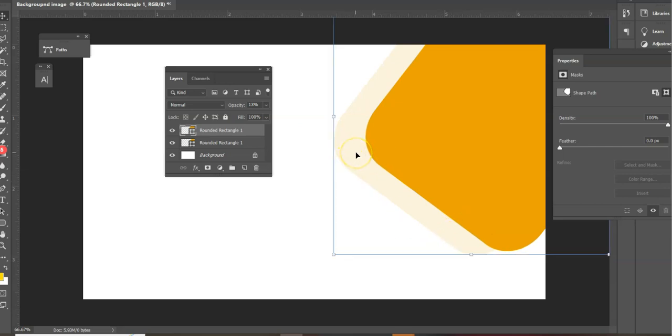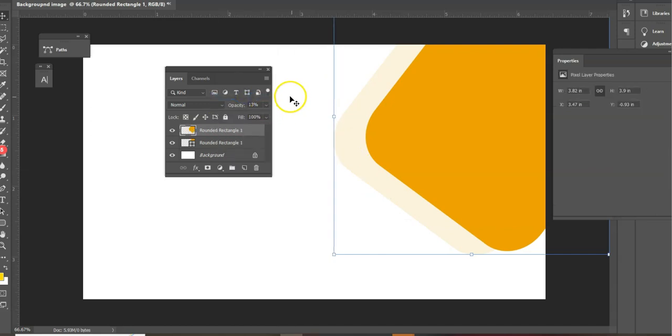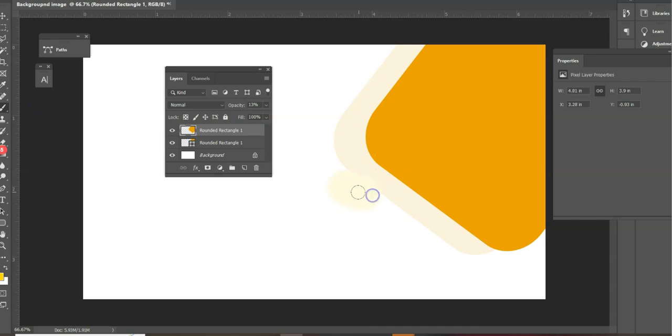There are two ways I can make this fade a little bit. I can right click this and convert it to a rasterized layer, and then pick up the brush tool here and increase the size. Actually, it's painting in yellow. That's not what I need to use.